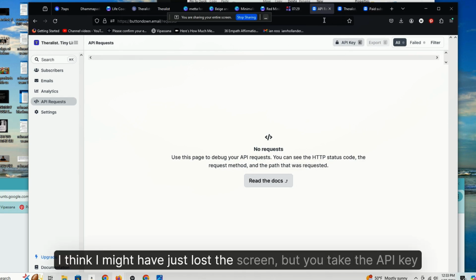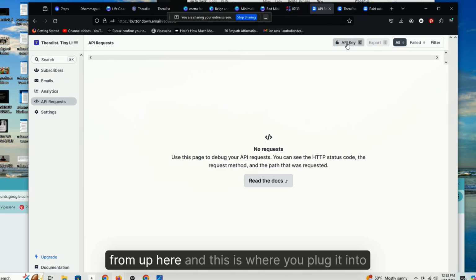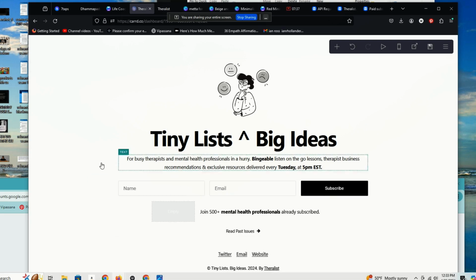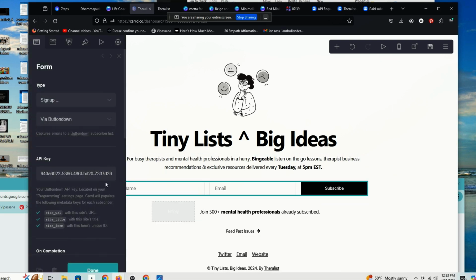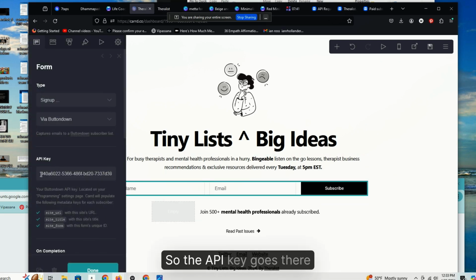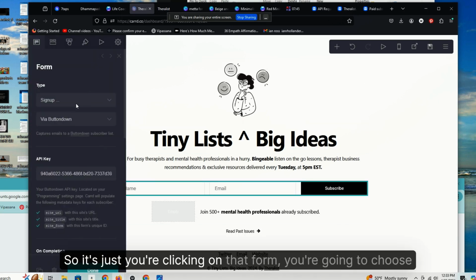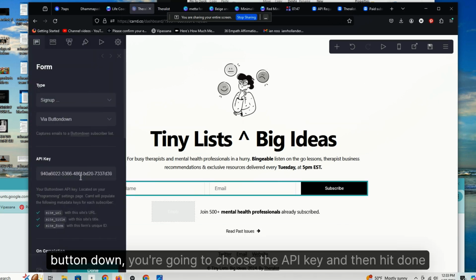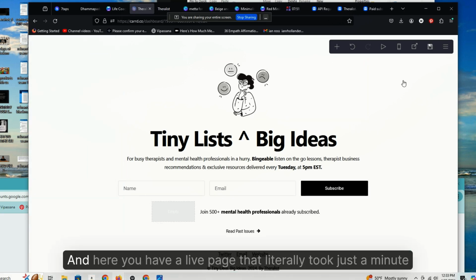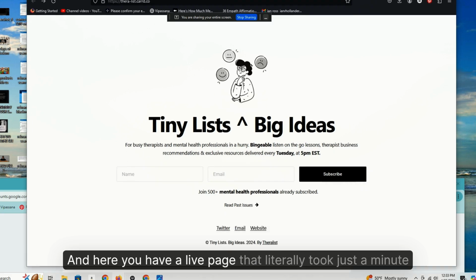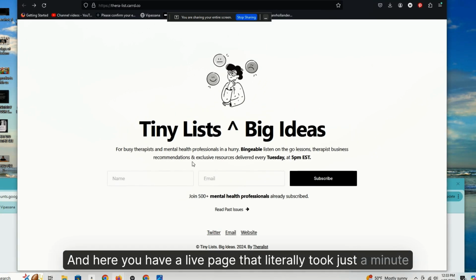I think I might have just lost the screen, but you take the API key from up here, and this is where you plug it into Carrd. So the API key goes there. You're clicking on that form, you're going to choose Buttondown, you're going to choose the API key, and then hit done. And here you have a live page that literally took just a minute.